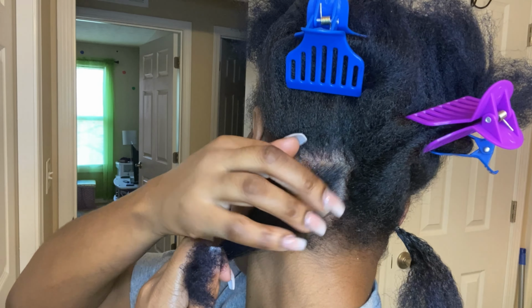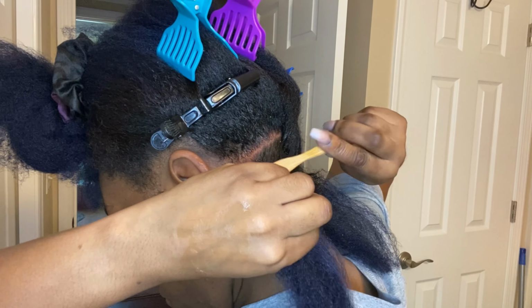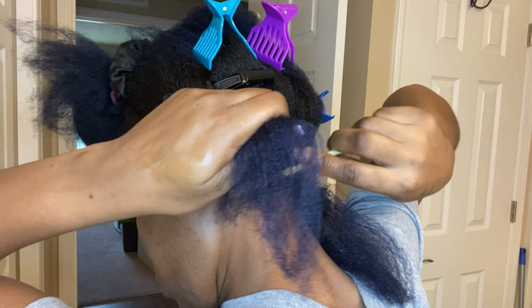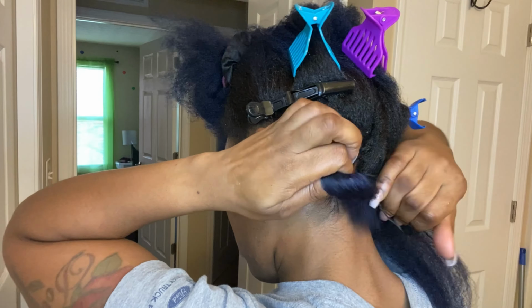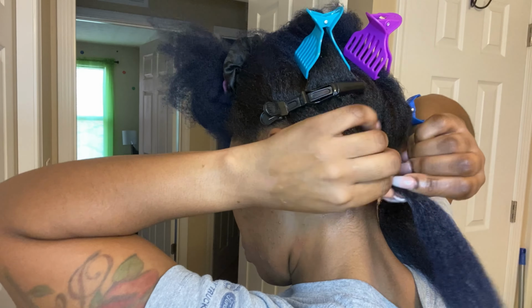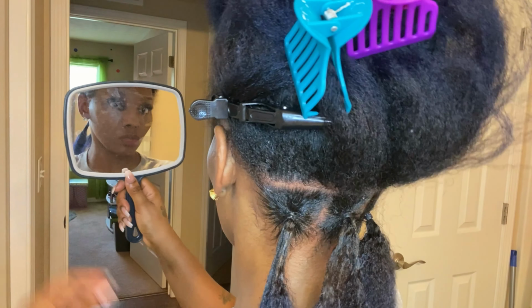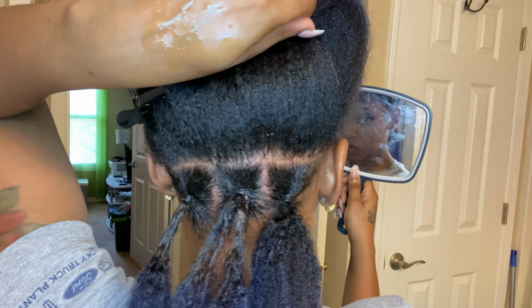I basically do the same thing with every section: add the shining gem, brush the roots, and then add the rubber band. So I'm gonna let y'all see how I do what I do, and then I'll be back. As y'all can see, my first section is complete. Y'all see them roots? Y'all see them rubber bands? They're a little tight, you know what I'm saying?